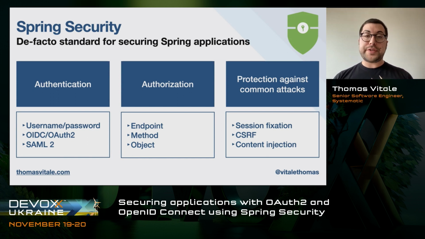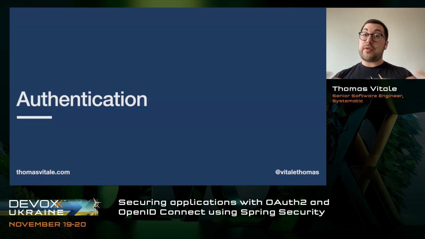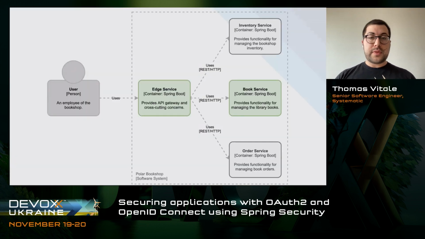So if we consider our system, we want to start with authentication. Authentication meaning that we want to know who the user is, and we want to verify who the user is, to ensure that it's actually who they claim to be. So if we look again at the system, we have a distributed system, and the entry point is Edge Service. Besides being an API gateway, it's actually a very good place to implement some cross-cutting concerns like security. It's the ingress point to the system. So it makes sense to have this application also take care of authenticating the user.